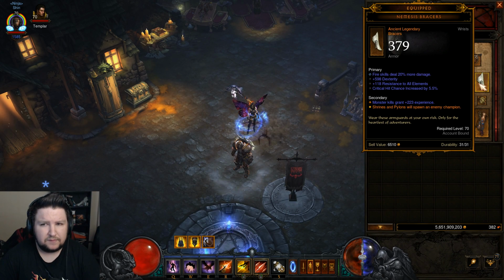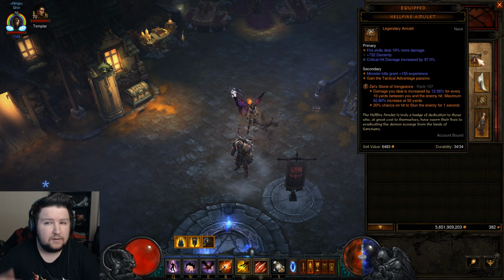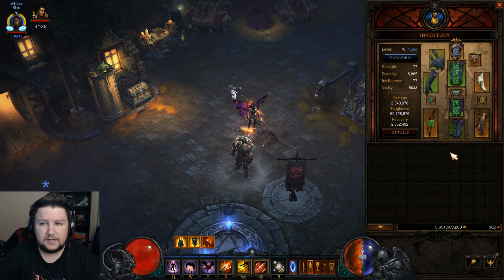We're looking for Fire, Dex, Vitality, and Crit Chance. On the Hellfire, I didn't go over that, but it's going to be Fire, Crit Chance, Crit Damage, Socket, and then, like I said, getting the property that you needed.